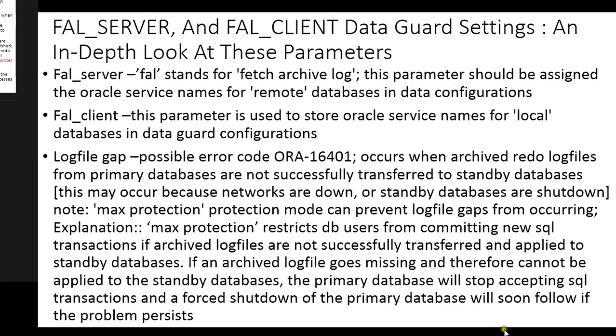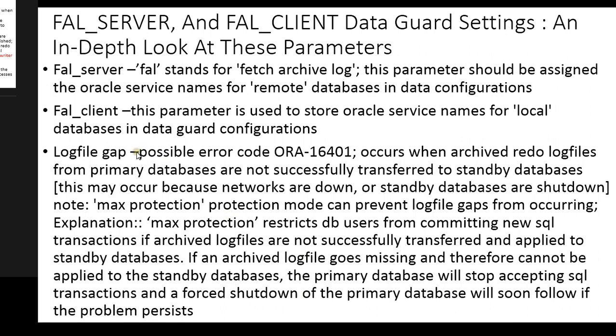Basically, these two parameters are helpful in resolving log file gaps. Log file gaps occur when data is not being transferred adequately, right? A possible error that you might come across is ORA-16401 when you have missing archive log files that were not safely transferred to the standby databases. And again, you might have different reasons, such as the network being down or the standby database being shut down.